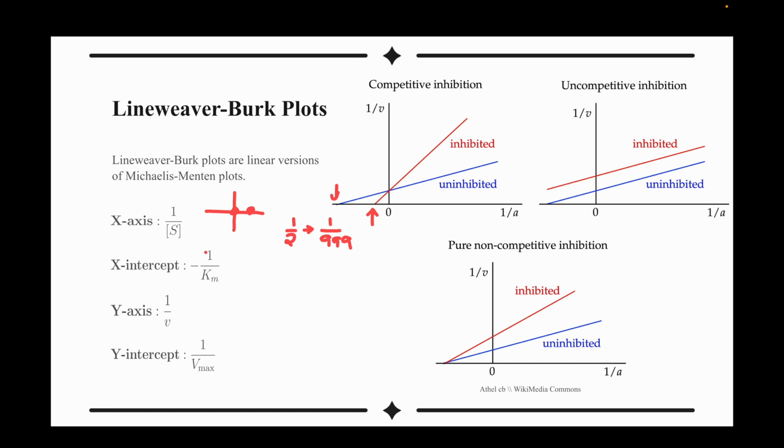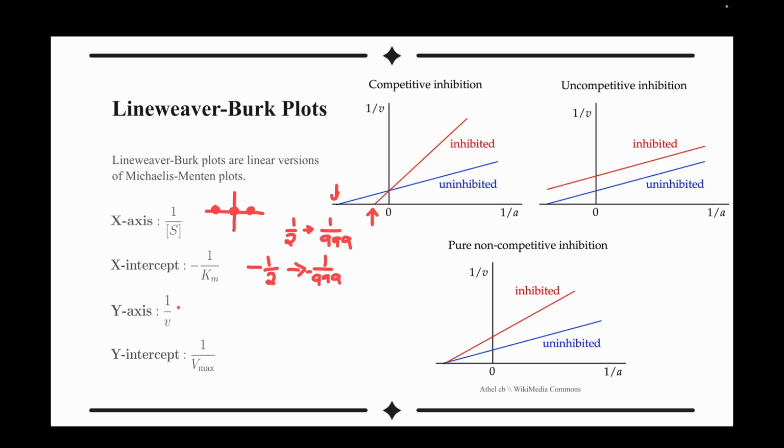And it's the same thing with the x-intercept. Don't let the negative sign trick you. If I have negative 1 over 2, it's the same. I'll just be over here. And if I increase Km, and I bring us to negative 1 over 999, again, I'm basically going to be at 0. So the bigger number you have when it's on the bottom, the closer to 0 you'll be.